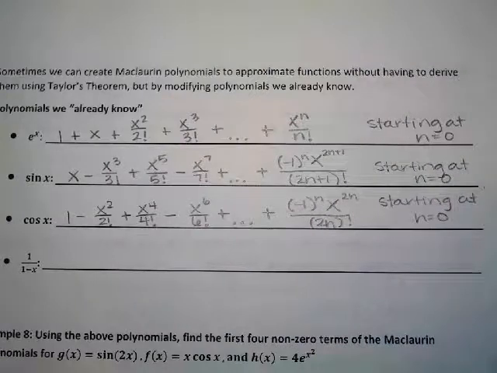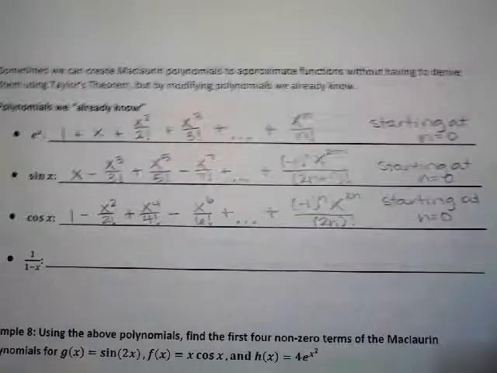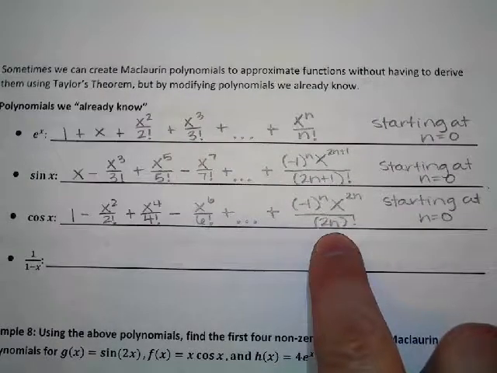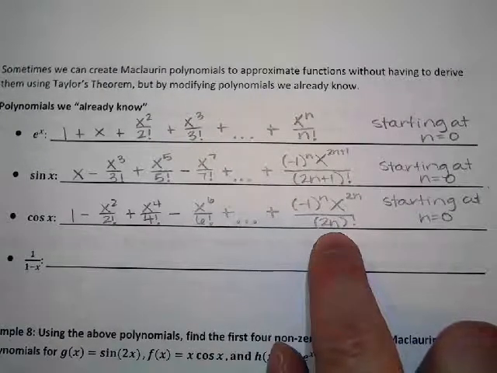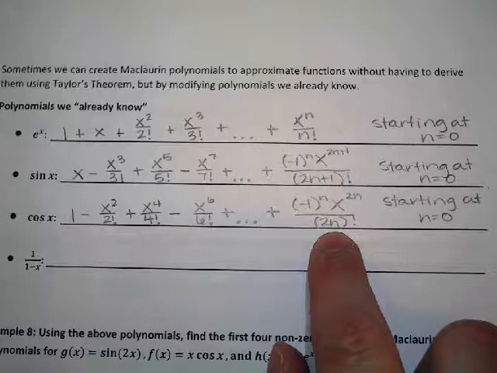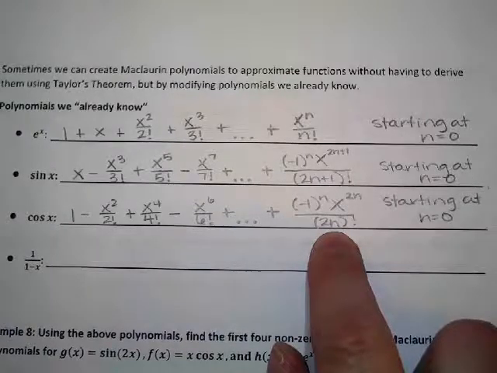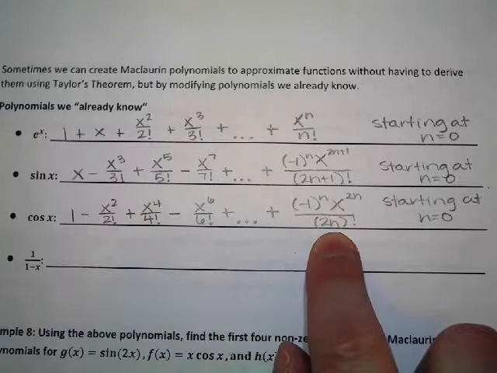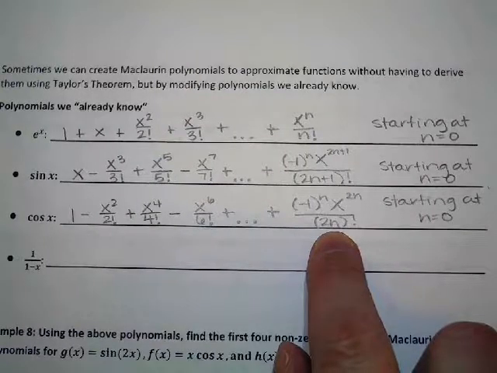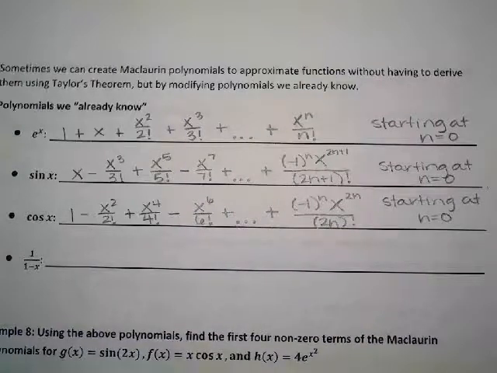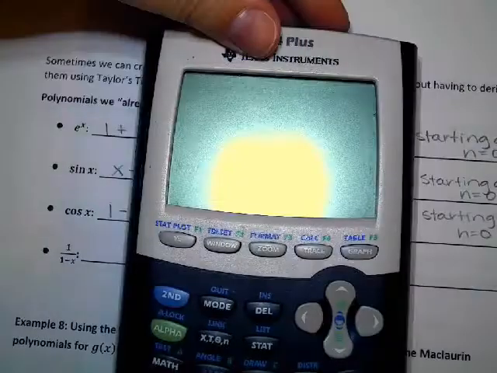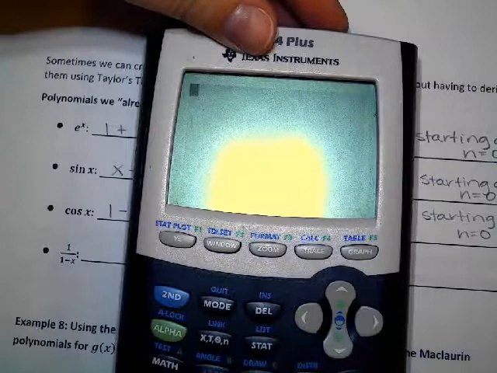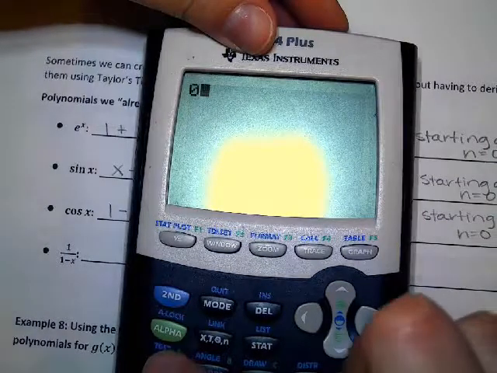And dividing by 2 times 0, 0 factorial is not 0. That's why you're allowed to divide by 0 factorial. 0 factorial is 1. Okay? So just a heads up on that. I know that feels weird because you're putting 0 on the bottom of a fraction, but it's okay. And here, I'll prove it to you. Do you guys know how to plug factorials into your calculator? So hit the math button, you go over to probability, and down to number 4.